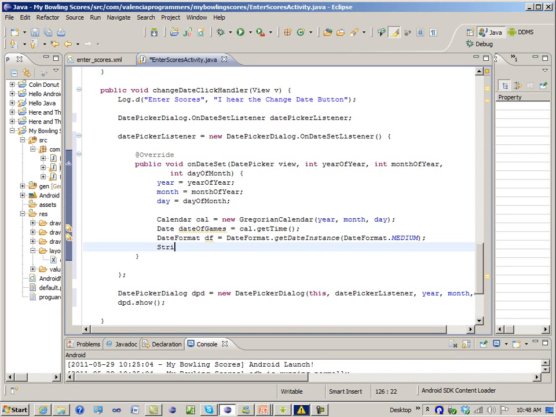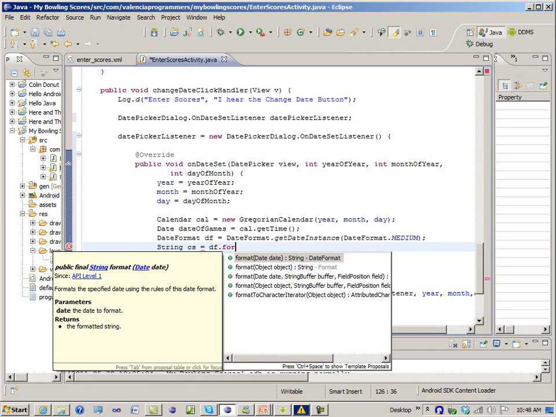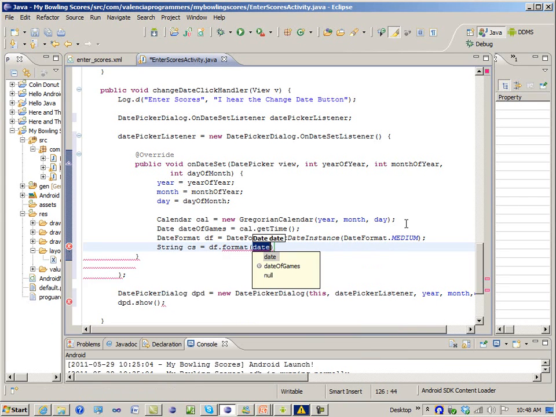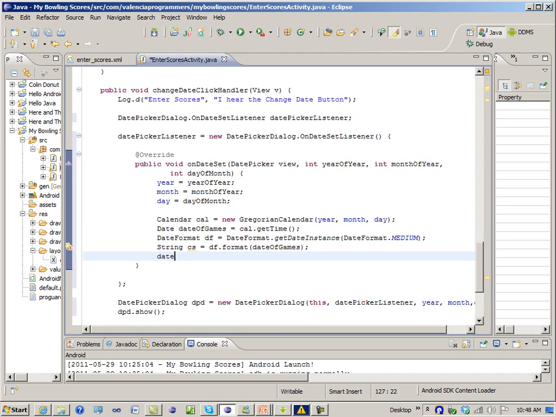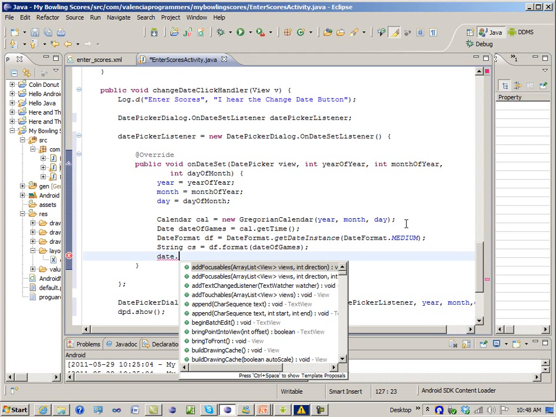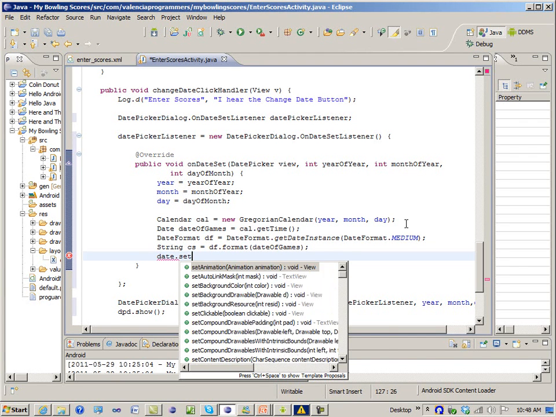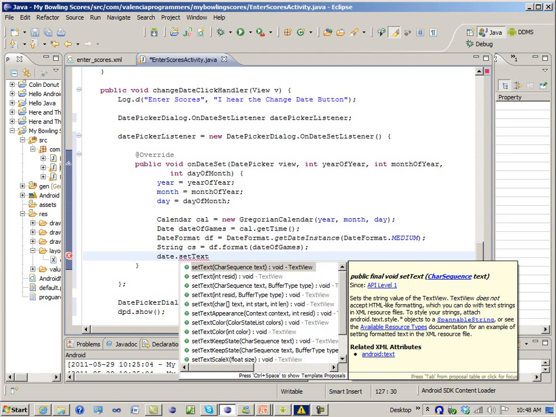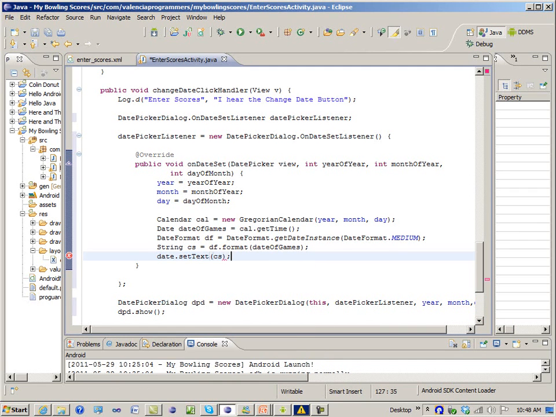Convert that to a string. Character sequence, that's why I call that CS. Date format, call the format method, pass in the date, and remember this guy, that's the text on the screen, and we're going to call its setText method and pass in that character sequence.